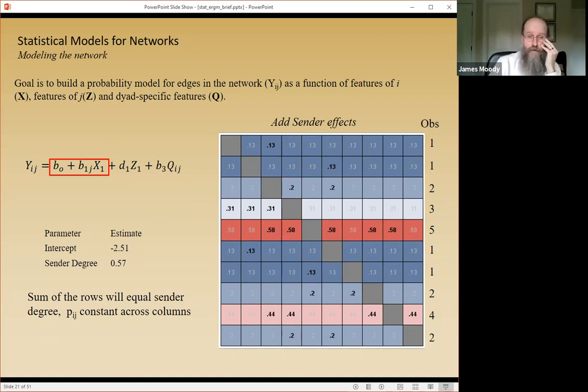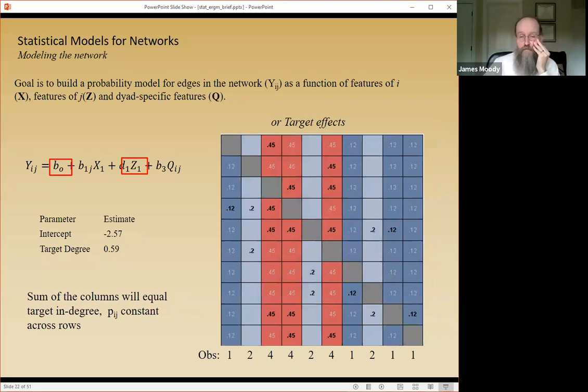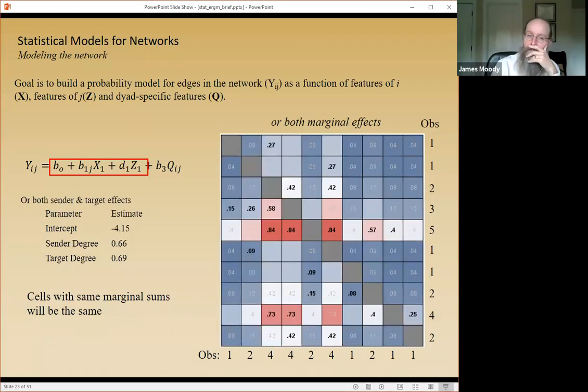Now, you can probably see where I'm going with this. If you can have sender effects, you could have receiver effects. Some people are more popular than others. So I could build into a probabilistic frame those nodes that are likely to be hit versus those that are not likely to be hit. And we could do it jointly. That gives us quite a bit of information. These are ties where people send a tie versus people receive the tie. If I have a high out degree and I'm also really popular, like this node right here, which receives 4 ties and sends 5 ties, well, that cell's really probable, and so we would expect to see it. Just to remind you, the bold ones are the observed ties in this network.